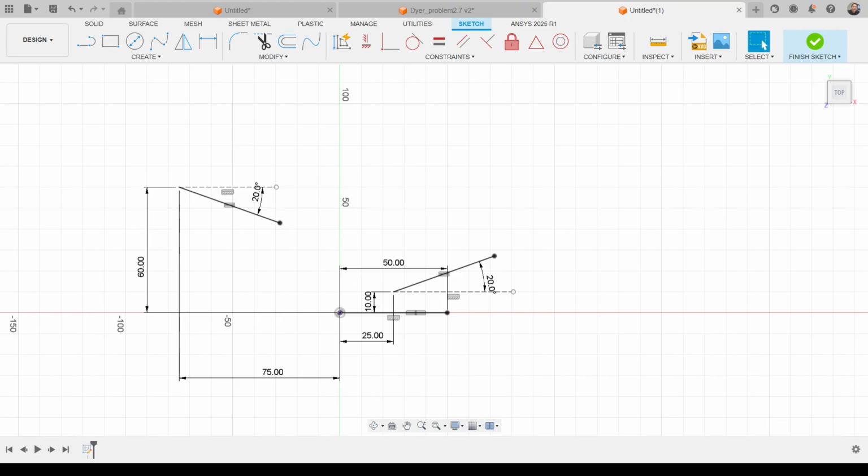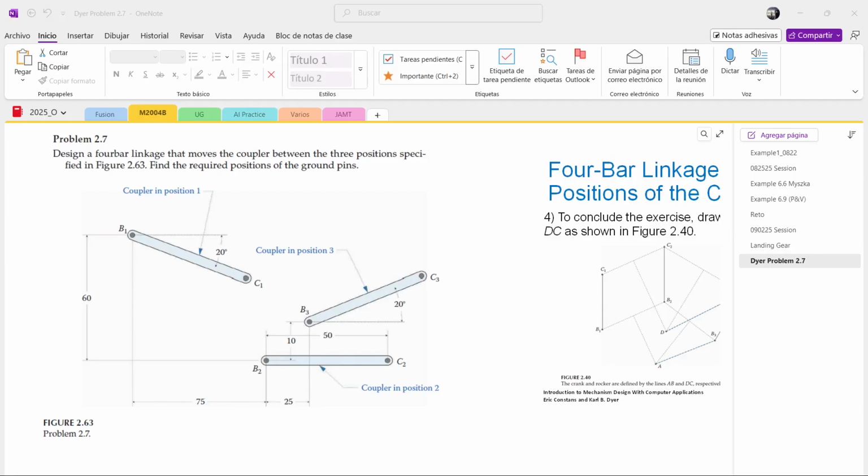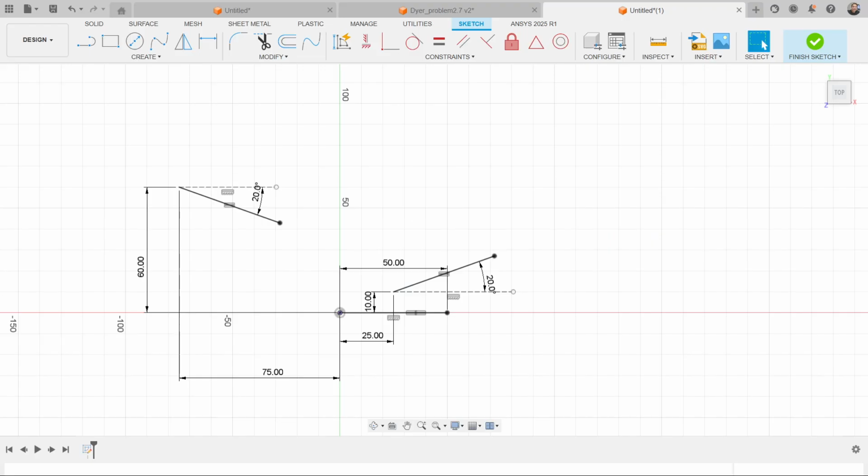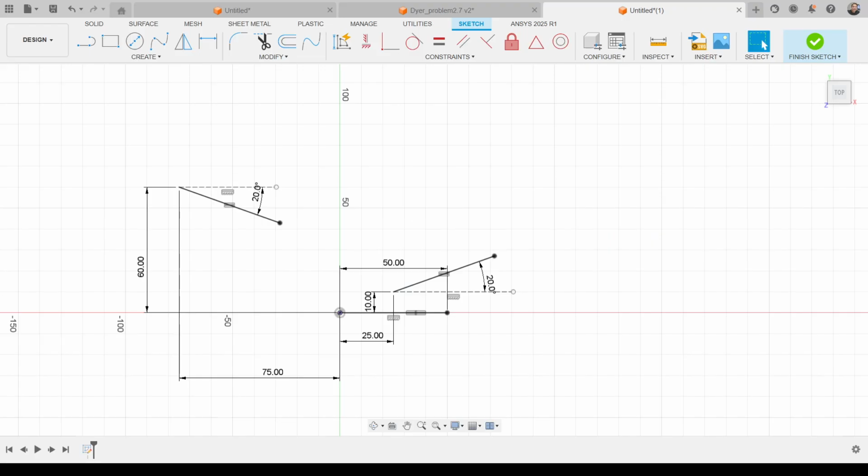So let's go back to Fusion. 75, 60, 25 and 10, and also we have a length of 50 millimeters and two angles, the angles for the two positions 1 and 3, are 20 degrees. Okay, so I think we have the right initial drawing.